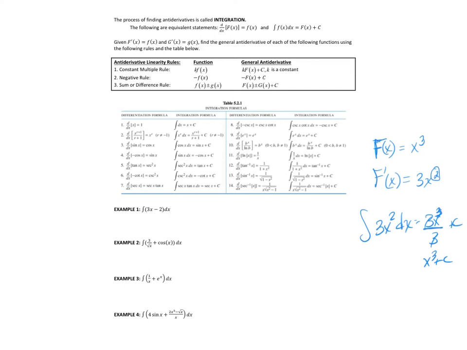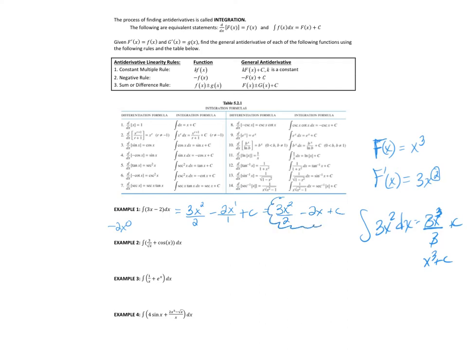So in something like example 1 over here, where we have a difference of two functions, we're just going to integrate each one separately. And so we could write this antiderivative as 3x, increase the power by 1 and divide by the new power. And then with the negative 2, you could think of that as being negative 2x to the 0. So we could increase that power to 1 and divide by the new power, and add a plus c at the end. And of course, no self-respecting mathematician would leave a 1 up here and a 1 down there. So you would just simplify this and write it as 3x squared over 2 minus 2x plus c.